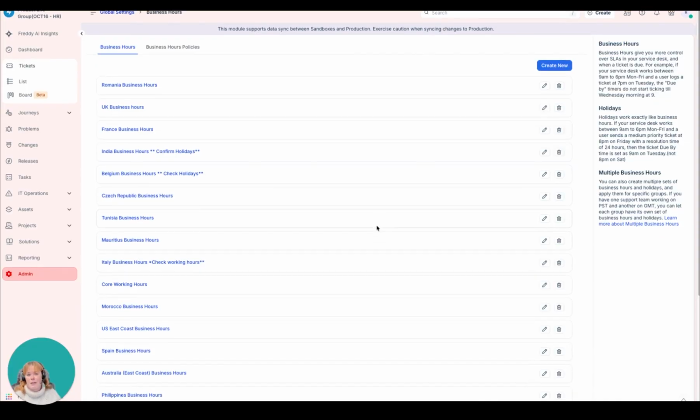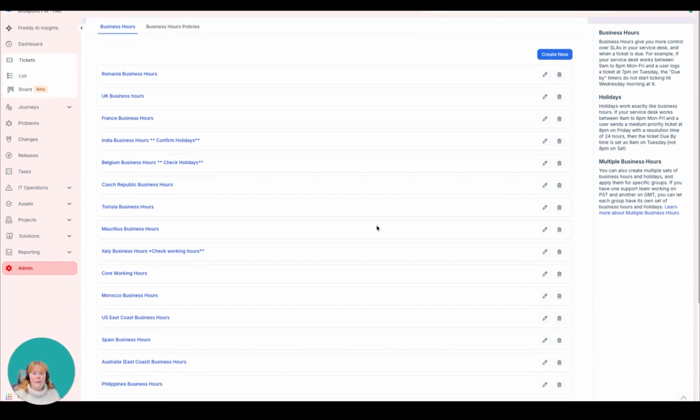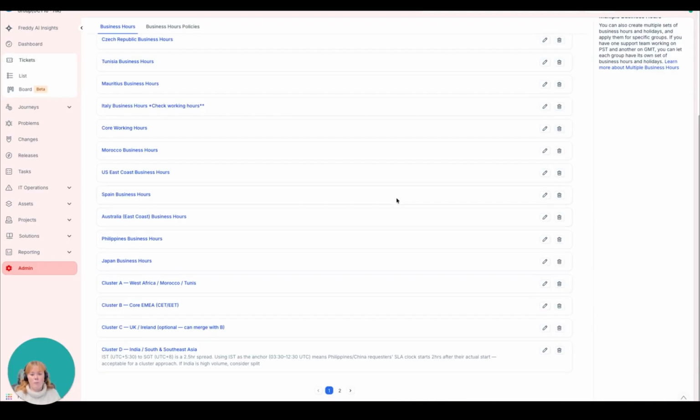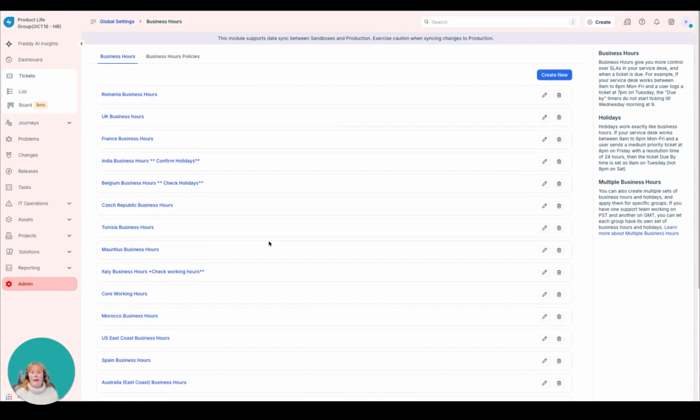In this particular example, this is a global company with global business hours. So we've got a lot of business hours here. In the example I'm using, we're looking at collapsing that slightly, which is why we've got this ABCD on the bottom. But generally what you would probably have is a set of local business hours, being that UK, Netherlands, US, and then maybe if you're in the US or India, you might have slightly wider business hours, or in Australia where they have multiple time zones.